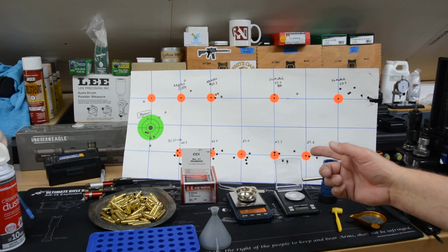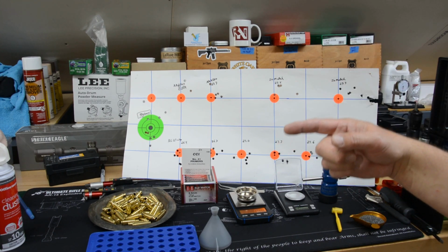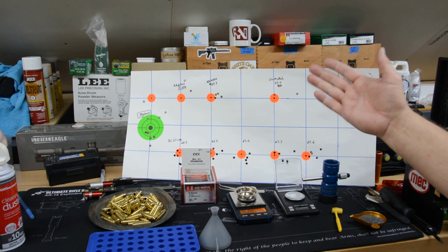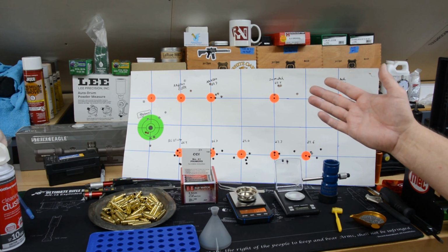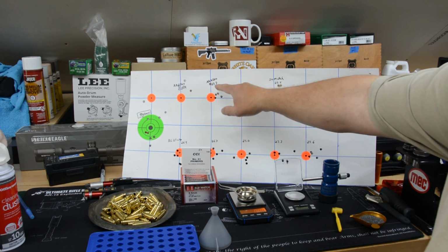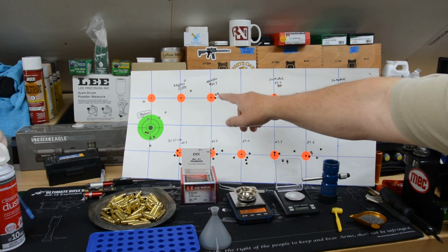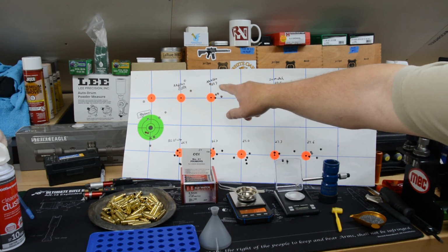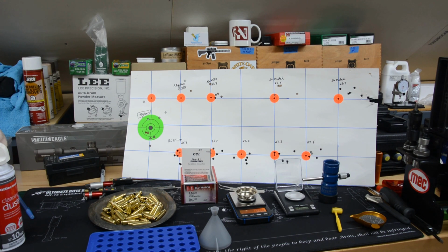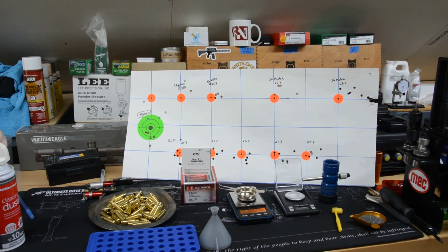Now we'll continue on with our 6.5 Grendel load development. We had just lapped the receiver, and so we want to test at least a load where it was and see if we continue to get flyers. So we're going to load 10 rounds of Accurate 2520 at 27.7 grains because it was grouping pretty well at 95 yards, and then we threw one flyer. That's supposed to be one of the things this can help fix when you lap and bed it, so we'll test it that way.